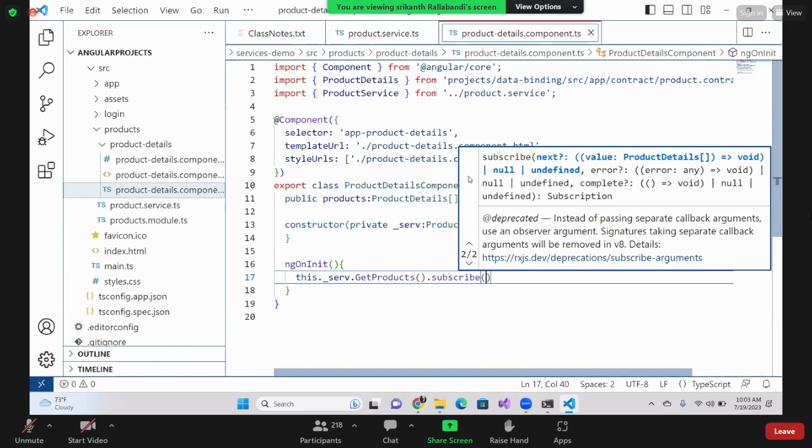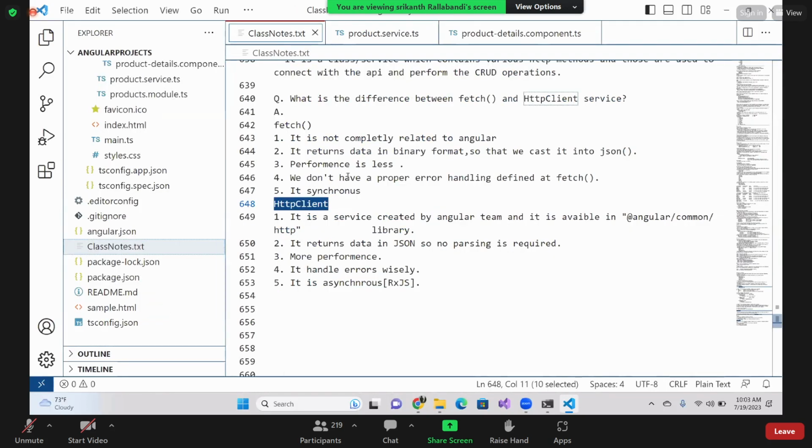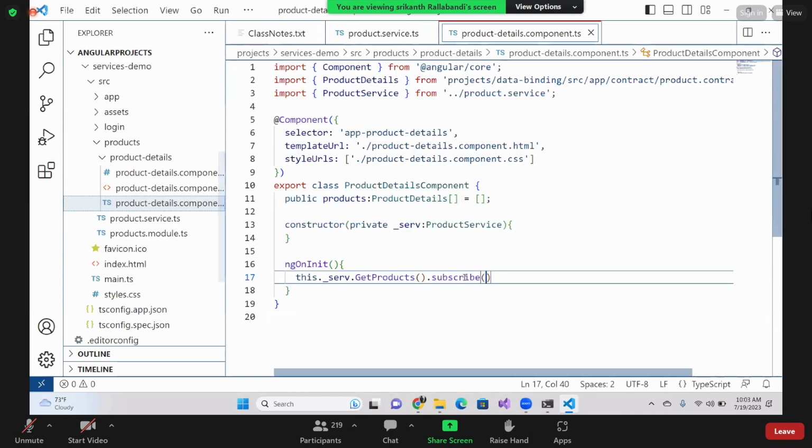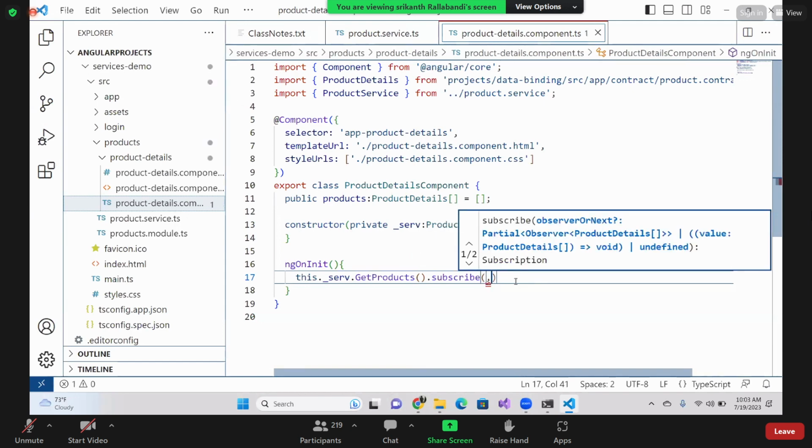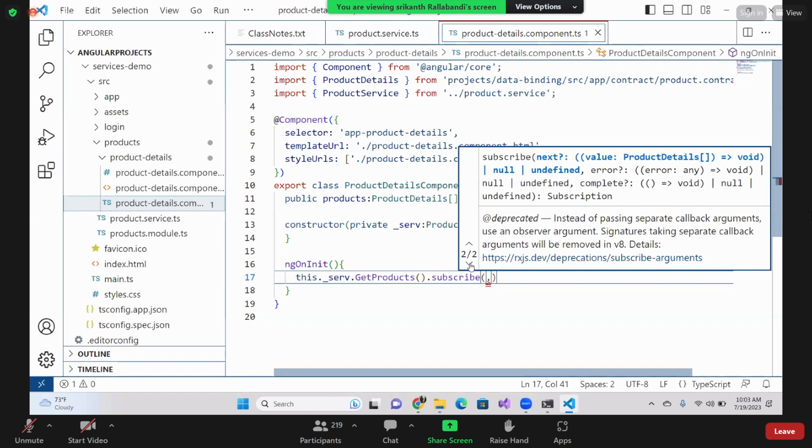That is the difference I told you about: we don't have proper error handling in fetch, but HttpClient comes with a proper error handling mechanism, and you can find it in the error function here. This is used to handle that error.